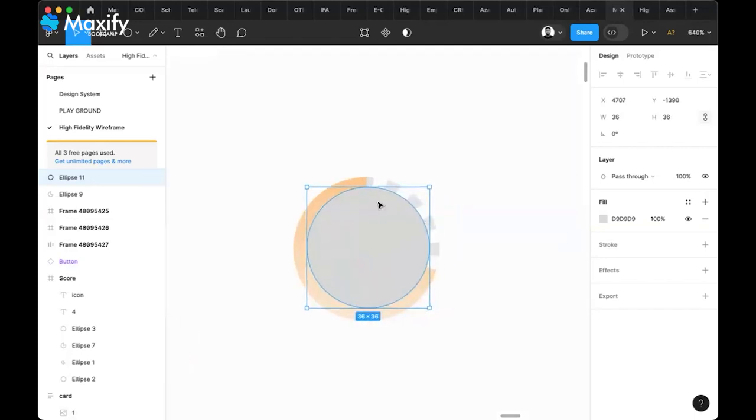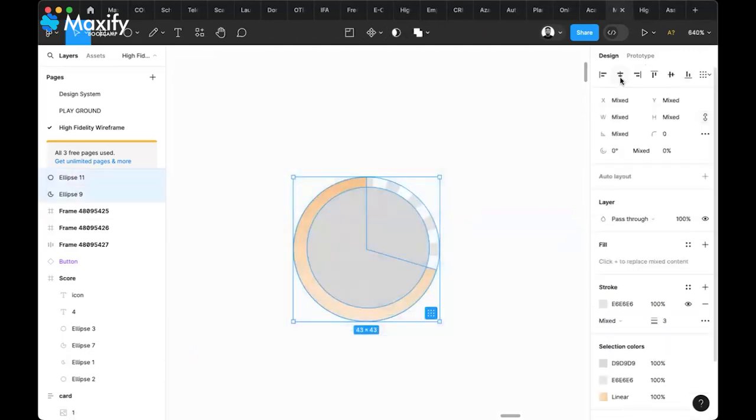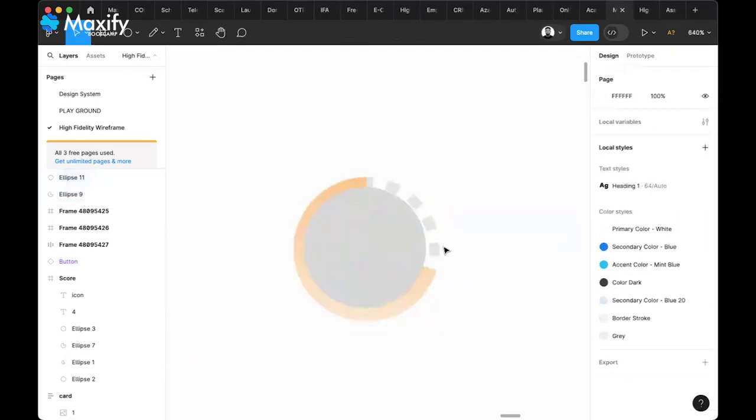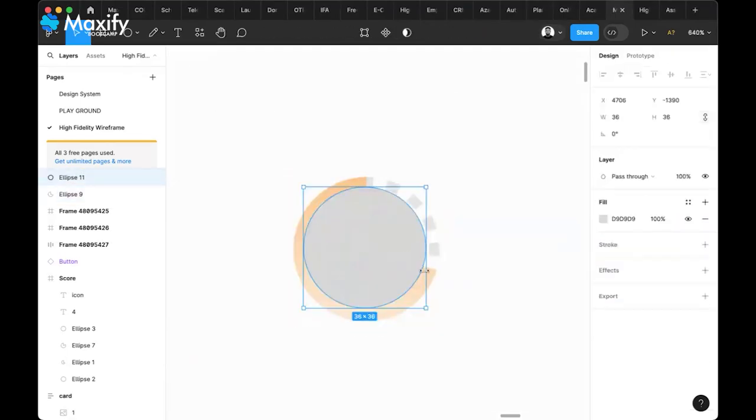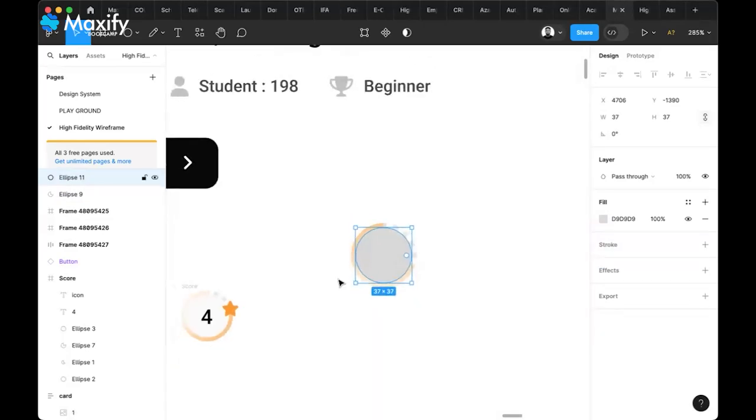I'm trying to achieve that. Let me select all of them and get center. Okay, so showing that this one is increased a bit more. So you should have it like this.